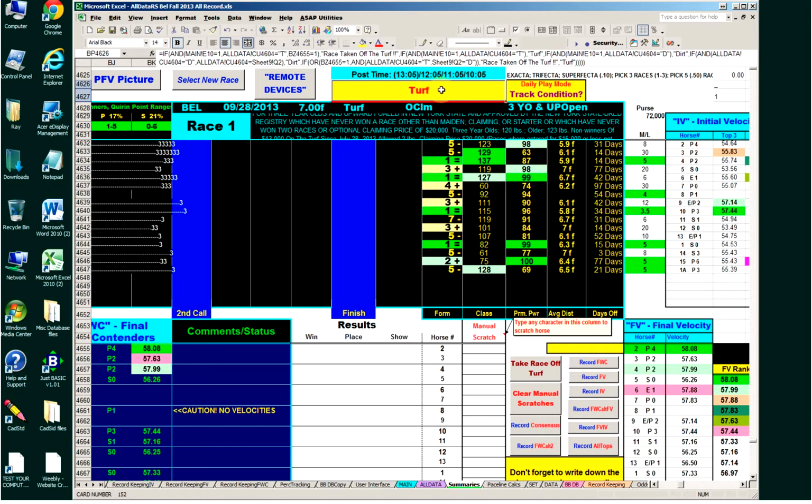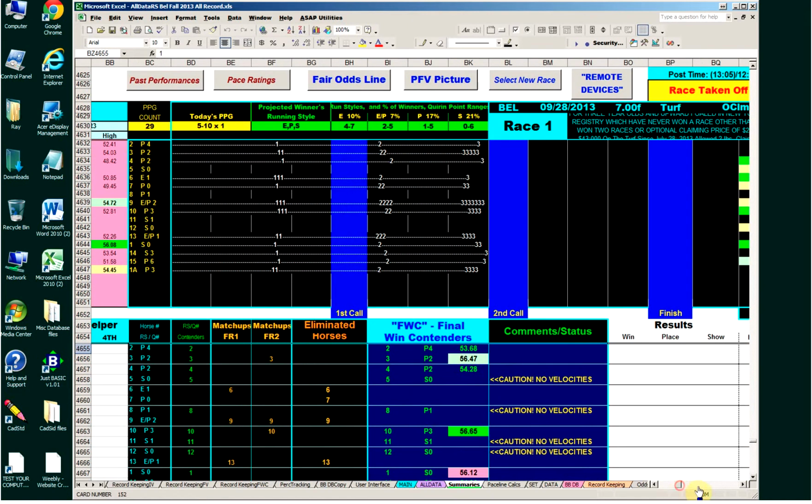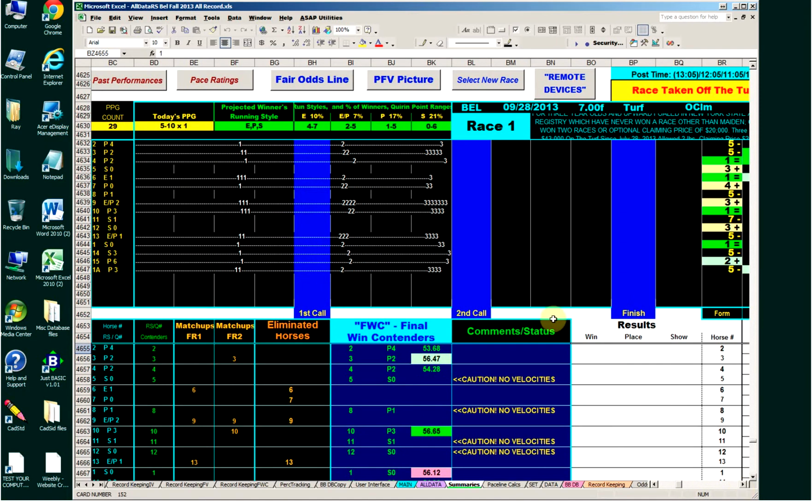To take a race off the turf, if because of weather they've taken it off the turf and put it on the main track, there's a button down here called Take Race Off Turf, and if you click that, it will recalculate everything using their dirt races rather than their turf races, and you get a totally different scenario.